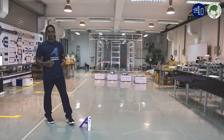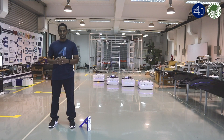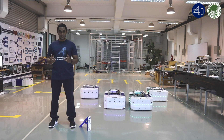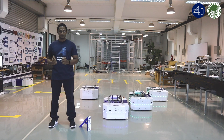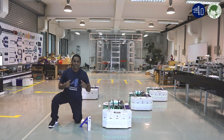Industry 4.0 is at our doorstep and whether we like it or not, we have to ride this wave of change. I'm Yasiru and I'm from Sri Lanka, and I'm interested in today's technology. Behind me is my research. I have designed and developed AGVs and an AGV fleet management system for my thesis. And it's for you.